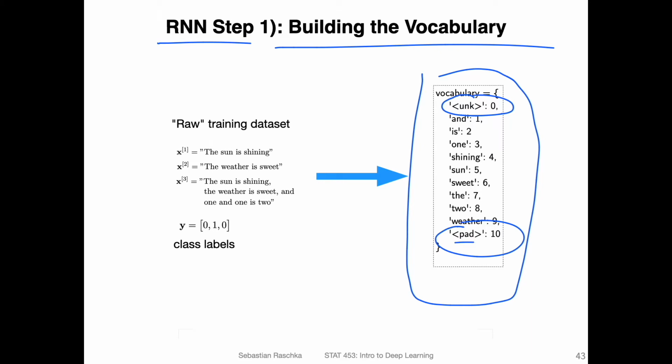But essentially, the vocabulary consists of all the unique words that can be found in the training set. So if this is my training set here, the vocabulary contains all the unique words. It's a set of unique words, and it's mapping to integers here, as you can see. The order doesn't really matter. You can do it alphabetically, but any order is really fine. It doesn't really matter which order the vocabulary is. It's just a mapping dictionary. And so we have this vocabulary here.